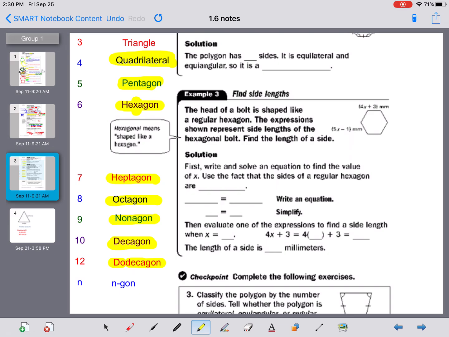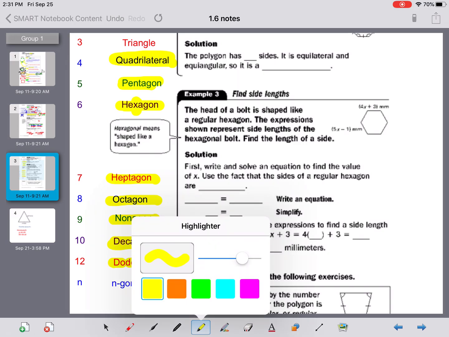for knowing. If I ask it on a test or quiz, you need to be able to tell me what the proper name is for something that has 10 sides. Or more specifically, if I talk about an octagon, you need to know I'm talking about an 8-sided figure. So this is one of those sets of things, if you don't know these words very well, maybe make some flashcards because you need to know them for the rest of geometry, okay? Now that I've given them to you, you're held responsible for knowing those names.